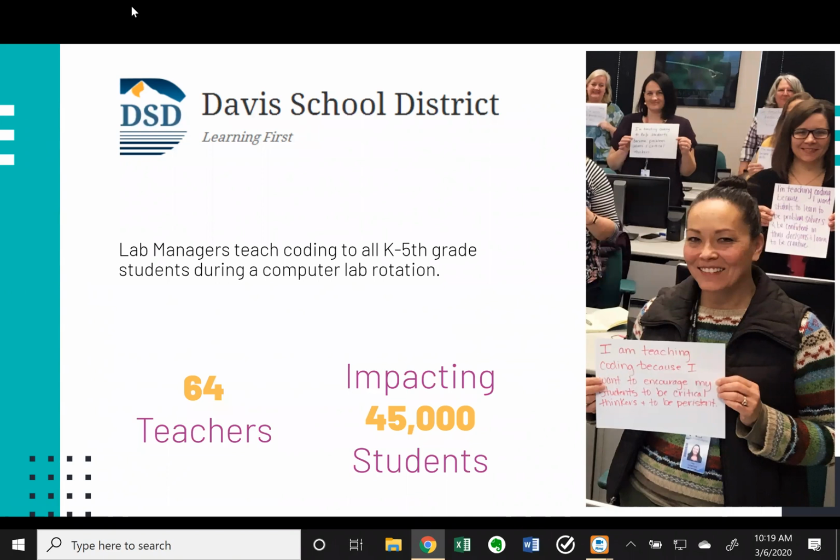So they had lab managers at each of their elementary schools, who are all paraprofessionals. Because they already had this computer lab class, they trained that lab manager at each school to teach computer science during that time.